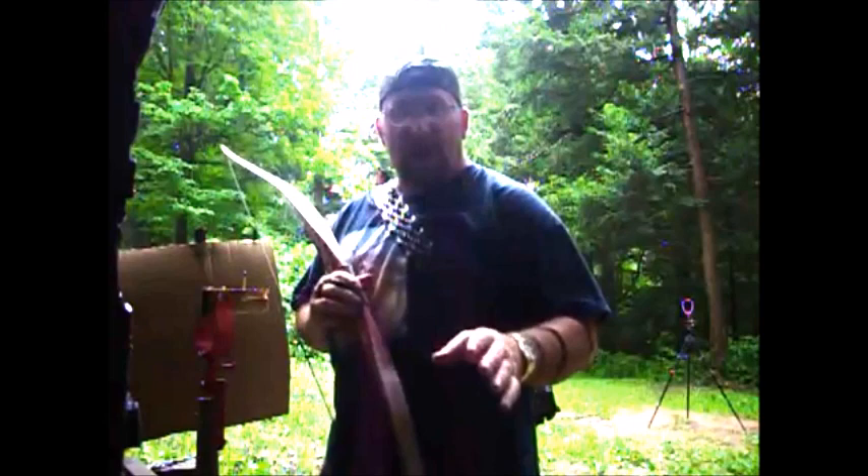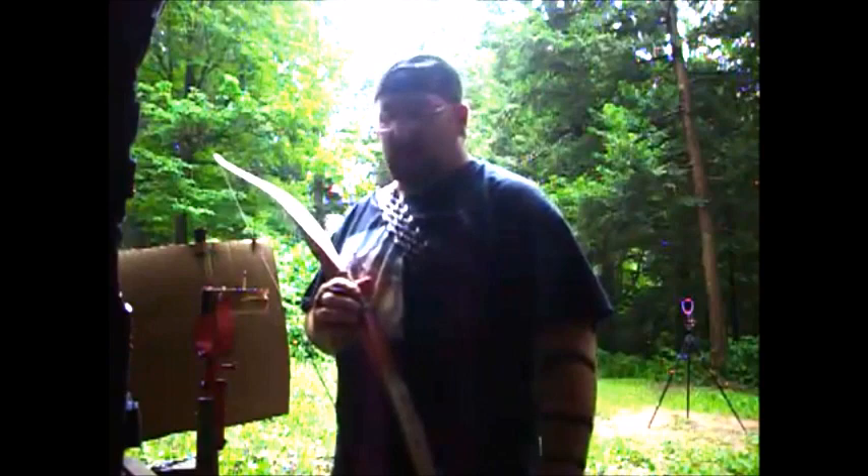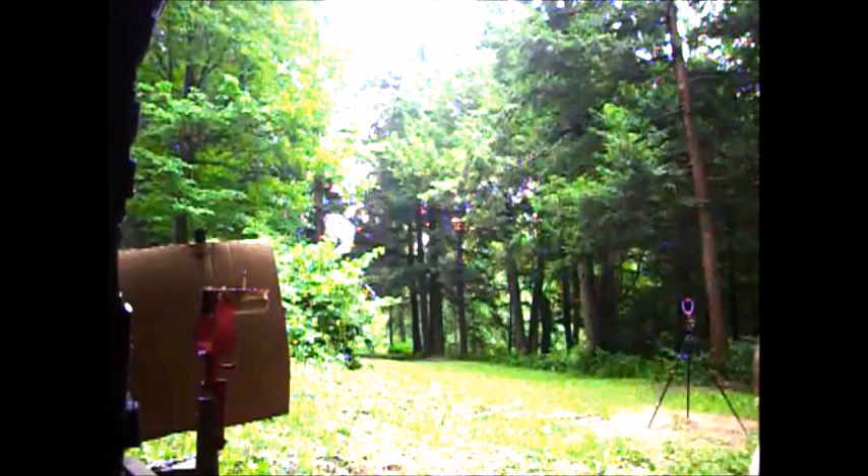What I'm going to do for you tonight is I got a wooden match right there on a stick. I'm going to try to light it with my arrow. The hard part is I'm going to be shooting looking through a mirror, shooting behind me — the shot is called an Annie Oakley. There's the match. I'll get back and see if I can light it.